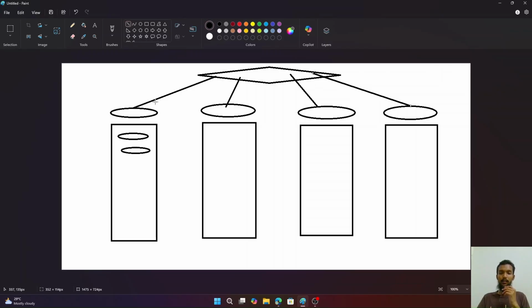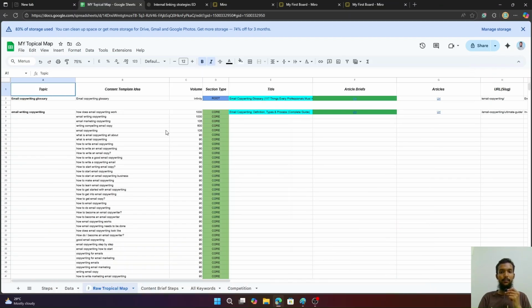So this is an overall strategy of creating topical maps for your e-commerce website. You have to create multiple topical maps, and you will have to connect those multiple topical maps to your homepage, with multiple roots based on your categories. Your roots will have nodes and seeds like subtopics. You will have to create a topical map like this for each of your categories.